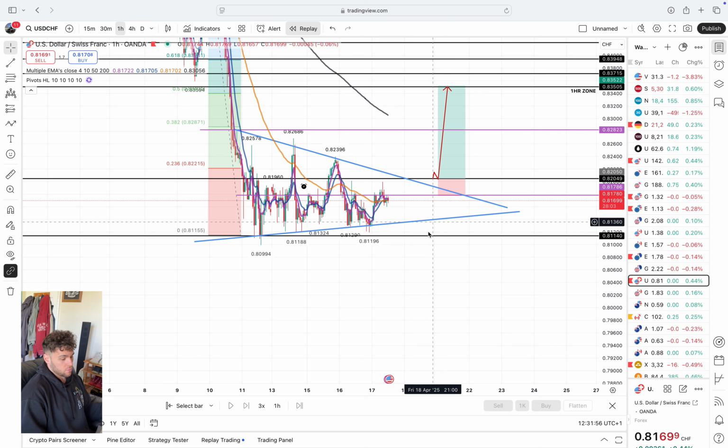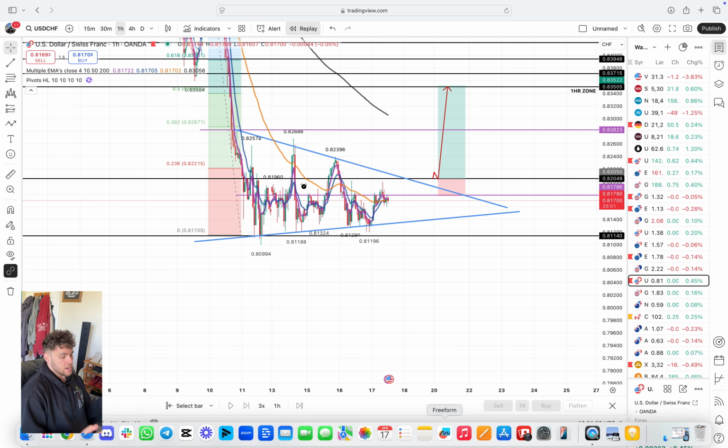Hopefully it gives us what we want. For all we know, it could even break lower and continue lower with all that we've got going on with the tariffs and all the craziness in the world right now that the market moves based off, right? So yeah.